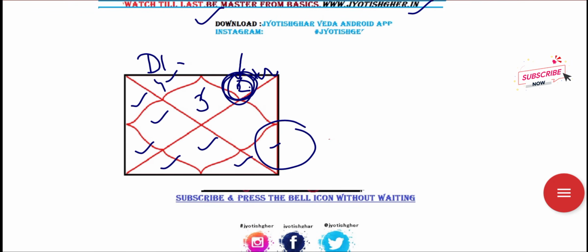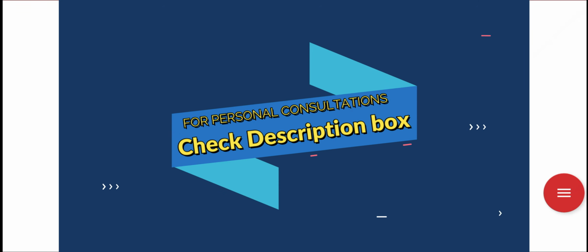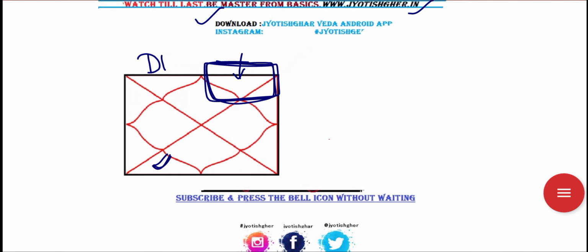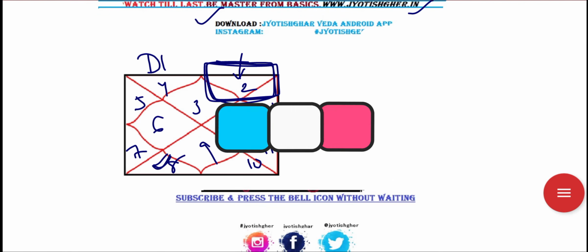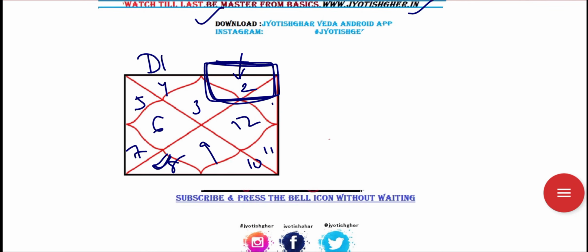Now the second exception point. If the lord of the 12th house is placed right opposite, in its 6th house, what does it mean? Suppose in the same example, number 3, number 2 is here, 4, 5, 6, 7, 8, 9, 10, 11, 12, 1. So again, as I mentioned, if it is placed right opposite, in the 6th house from the 12th sign, then in that case we count 10 places from the 6th house to determine our Upapada Lagna.